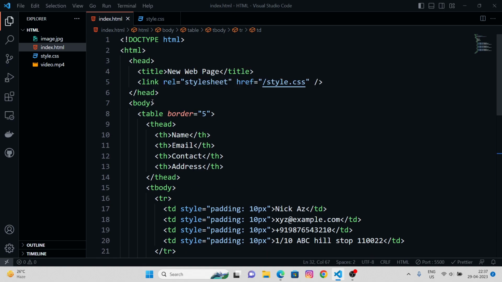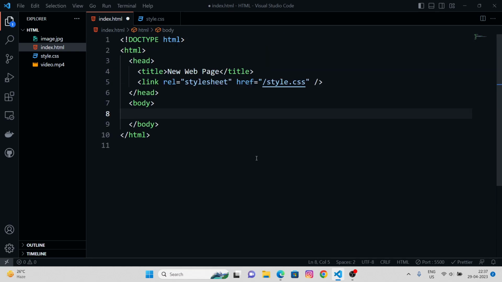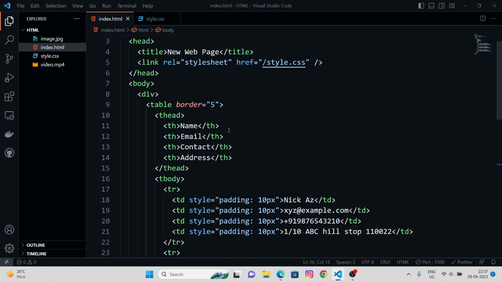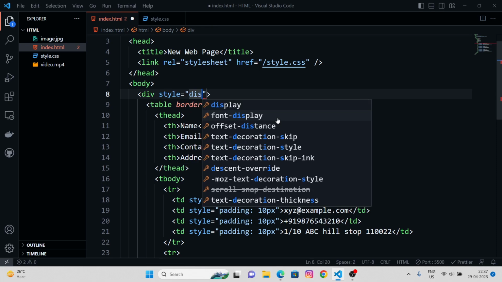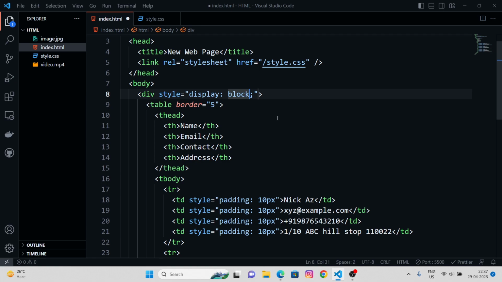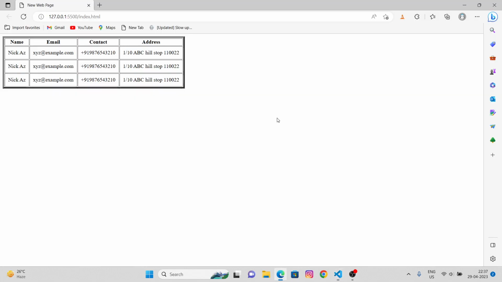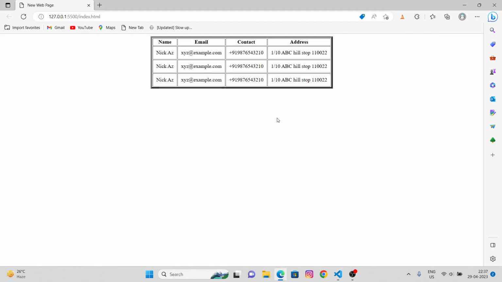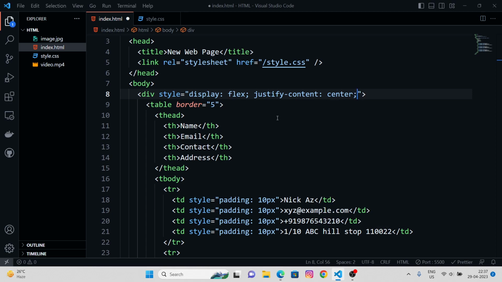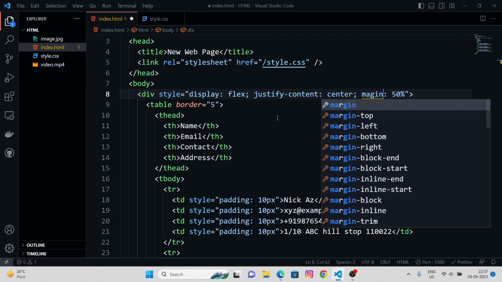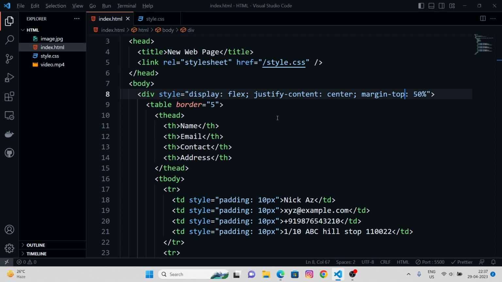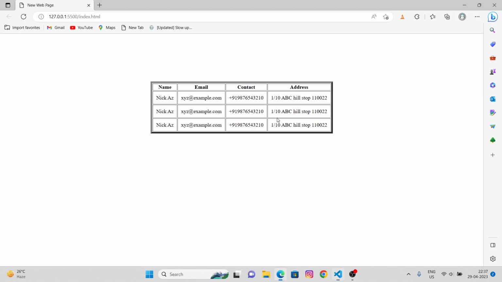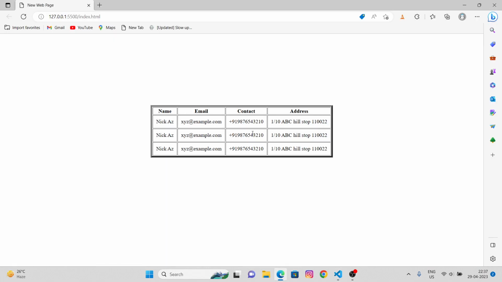Now we can basically center this table as well. Let's just wrap it in a div. Hit save. We can apply some styling, say display flex, and justify content center. Cool. And then we can give something called top 50%. Okay, it didn't work. Let's call it margin top. That's too much. 10%. Cool. Let's give it 15%. Yeah, this is your table.